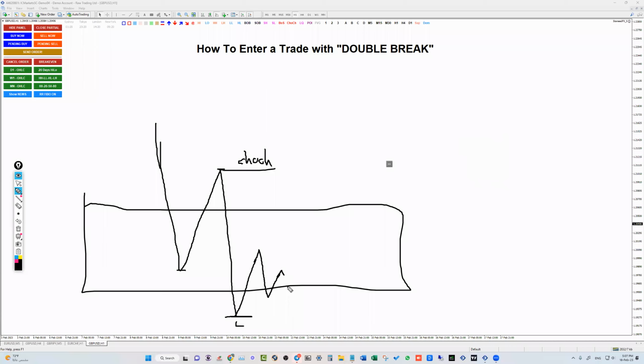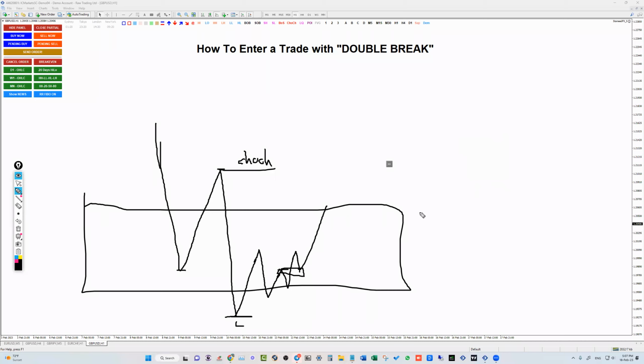And then it creates another low broken, right? And then it takes a, is this already the second one? 1, 2, right? Yeah. And then here you can start taking the order block over here. If you want to add something, okay, hold on a second, because I really want to explain this clearly, like all this double break.